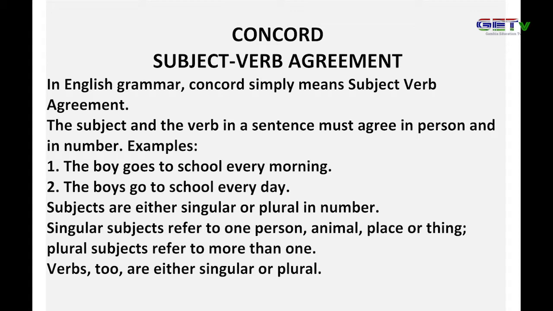Here we understand that example 1 is singular and example 2 is plural. How do we know this? In English language, nouns are plural when S is added and they are singular without S. Verbs are singular with S and plural without S. Therefore, you have the boy goes to school every morning. The boys go to school every day.